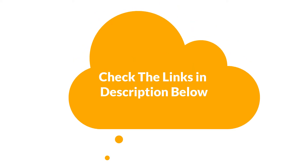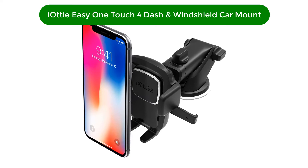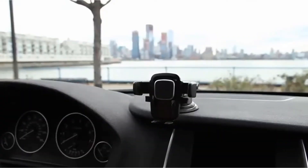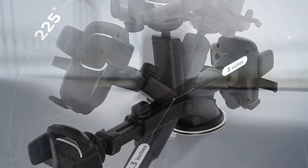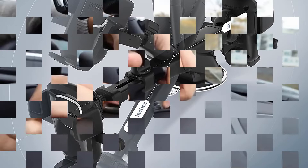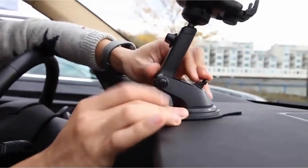Let's start. Number 1. Our top pick is the IOTI EZ OneTouch 4 Dash and Windshield Car Mount. It can be attached to your car in two different ways. The suction cup isn't as sticky as some other options on our list. The IOTI EZ OneTouch made our list because it's easy to use and works like a charm. This mount has both a strong suction cup that can be attached to the windshield and a dashboard disc that makes the mount easy to attach to your dashboard should you choose to adhere it that way.